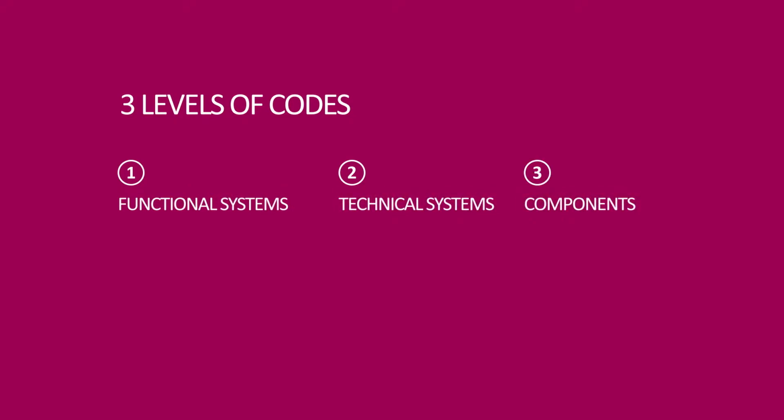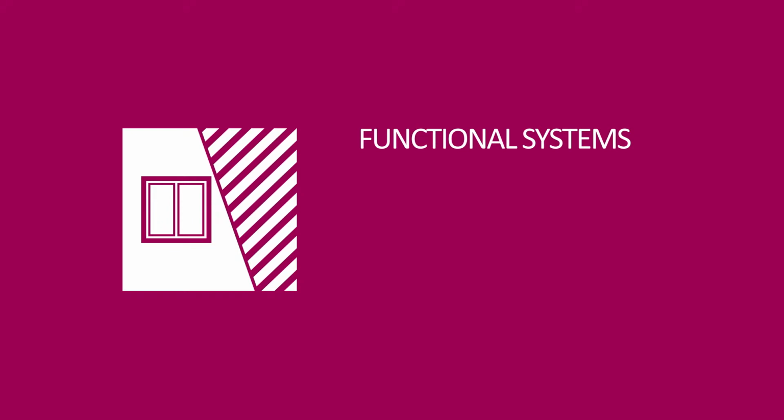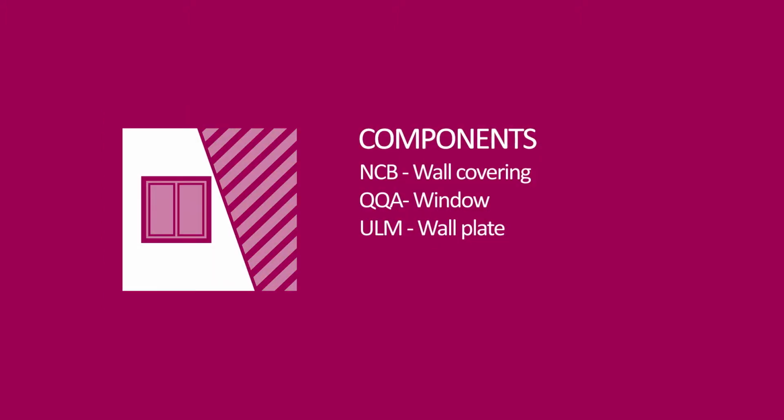A significant point, however, is that with CCS classification, it is possible to select codes as per the particular requirement, depending on what level you want to work to. This is valid for overall functional systems, as well as technical systems and the individual components. Thus, a wall can be encoded in different ways, depending on whether one construes the whole wall as one entity, or whether one wishes to subdivide the wall into components. Wall covering, windows and wall plate each have their own code. This creates flexibility in the CCS system.